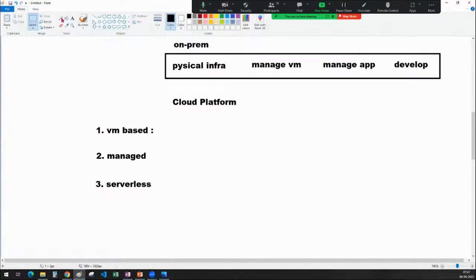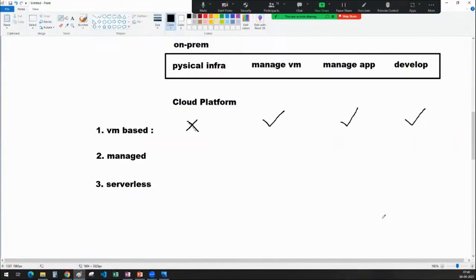In VM based, you need not manage the physical infrastructure, because the physical infrastructure will be provided to you in the form of a virtual machine. In the cloud platform, you need not manage the physical infrastructure, but you have to manage your configuration for the virtual machine. You have to manage your application platform as well as development.